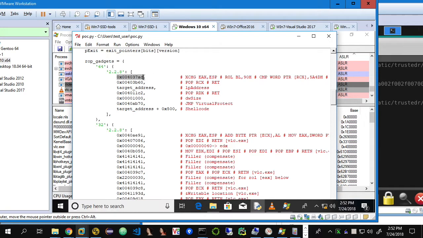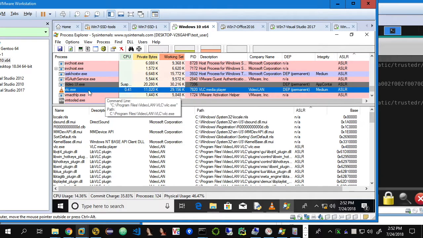The way that ASLR breaks exploits is that you can no longer predict where you need to go. With return-oriented programming, unless you're able to leverage a memory leak that leaks where a module is loaded in memory, in a dynamic language like VBScript or JavaScript that interactively allows the attacker to glean the loaded memory locations and then build a ROP chain dynamically based on that leaked address, it's possible. But for static things like this, ASLR should break it. So let's look at this again. I see that I've got ASLR.